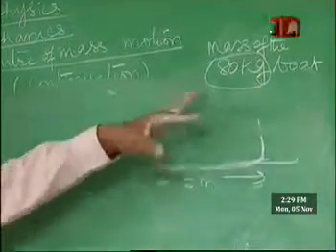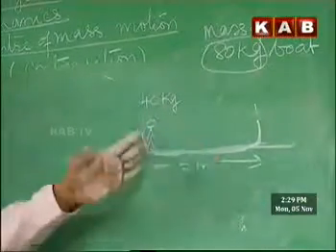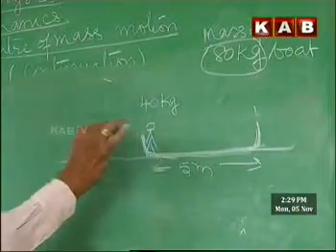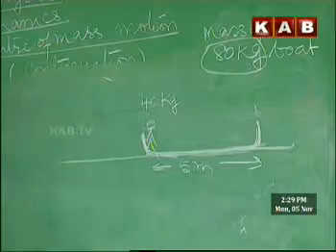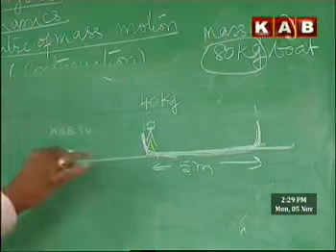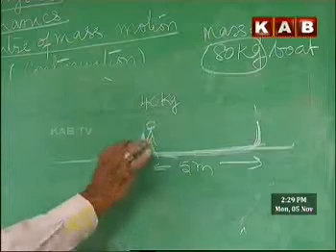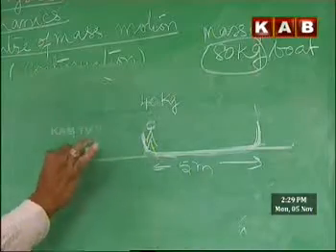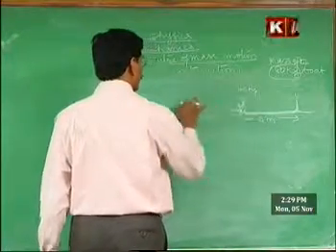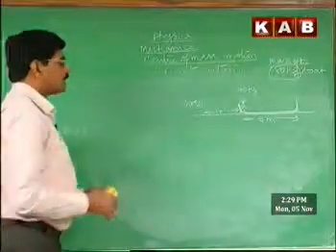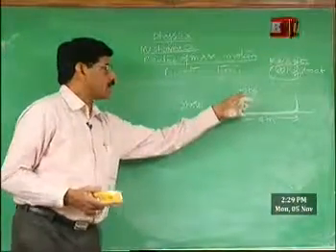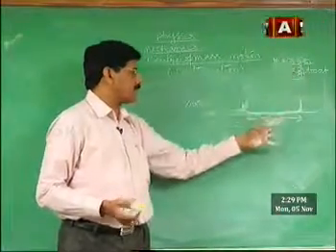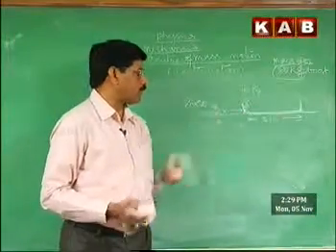A boat of mass 80 kg and length 5 meter is floating on still water, and the person is standing at one end of the boat. Let the near end, where the person is standing, be at a distance of 3 meter from the shore. The boat is 3 meter from the shore, having a person of 40 kg standing at one end, and the boat is of 80 kg mass and length 5 meter.